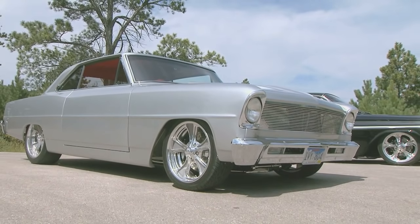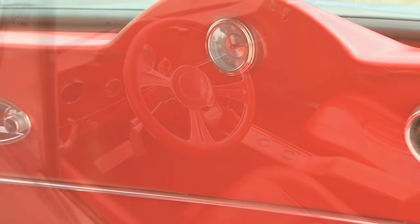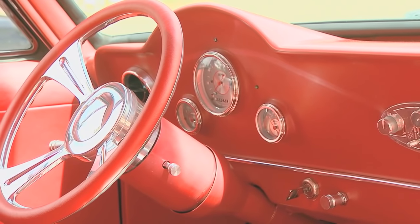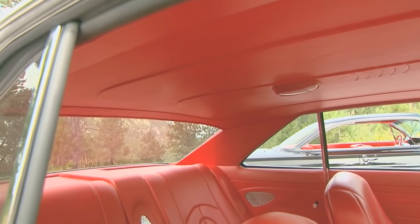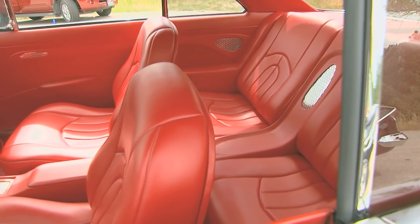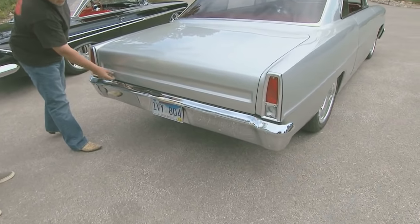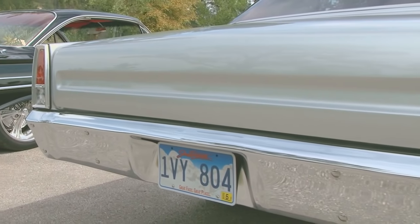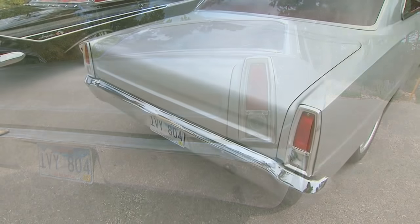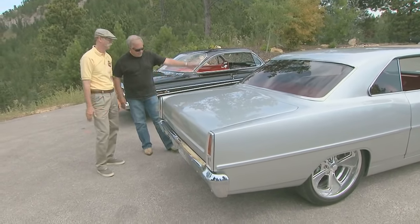Well, the interior is great. It's very red, but I love the dash — that looks like a Tri-5 dash. Yeah, it's Jeff Rowling who did the car for me. He made the dash the way it is, put a clock in it, and kept the gauges simple — classic instruments, I think they are. It turned out real nice, matched the interior. Good headliner. And the seats — are they custom? No, they were custom seats from a gentleman out of Texas. The back seat was custom made by the upholsterer. Really, really clean. Well, you cleaned up the back a lot too — took all the keyhole out of the back, took the strip off, put the regular bumper back on it. You really did keep the look of the 66 Nova. Even that drop on your rockers of an inch and a half is really subtle, but it makes the car look a lot lower. It turned out really nice; we were really happy with the car. And then we moved the gas tank up from the side to make it cleaner.